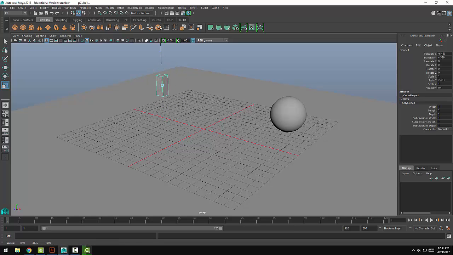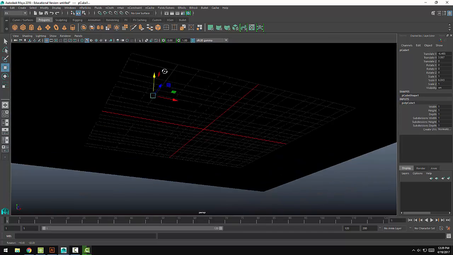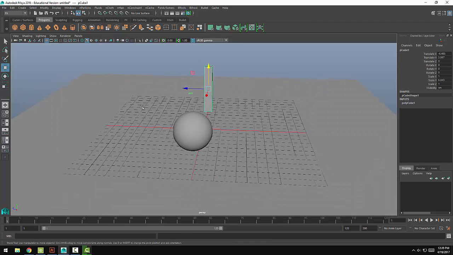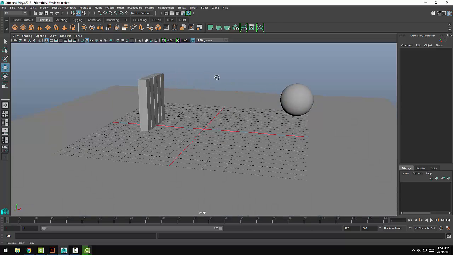Just make it long. And I don't want it touching the ground, because if it touches the ground, it's going to go right through. So I just want it hovering right above it, just enough so that when gravity allows it to fall, it will fall to the ground. And I'm just going to duplicate this. Just kind of put them right next to each other. And then one last one. So we'll do that many right there. That's good.